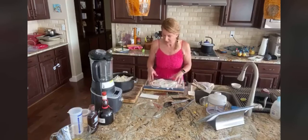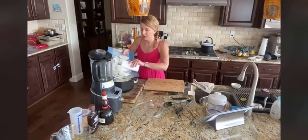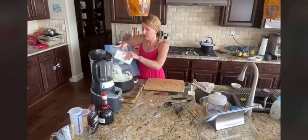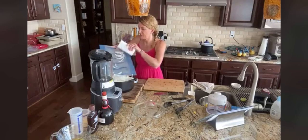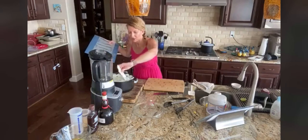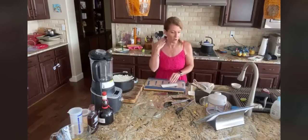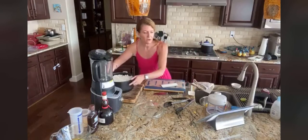Okay, that's all my onions. It seems like a lot of onions, but I'm gonna go with it. Again, I'm gonna use my pot here. I love onions though, you guys. I can't get enough of them in things like fajitas. So we got our two onions in here, and we got our chicken in there, and we are good to go.